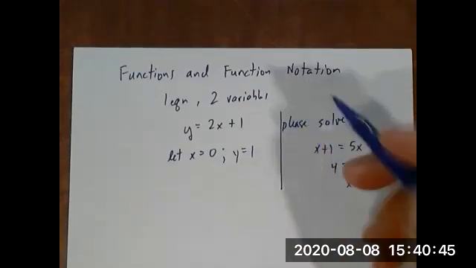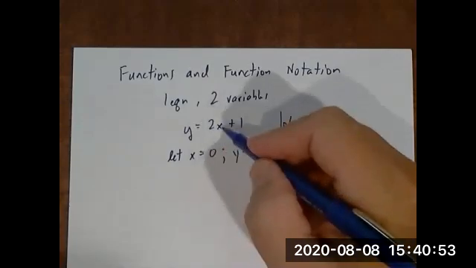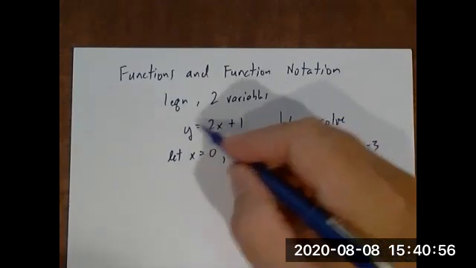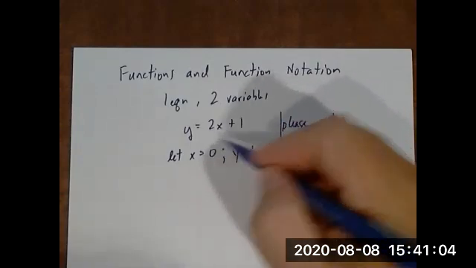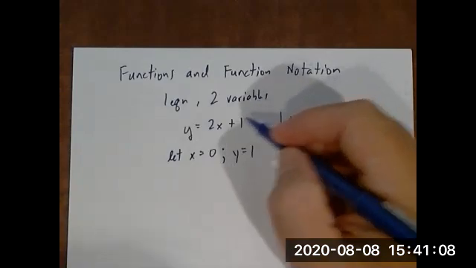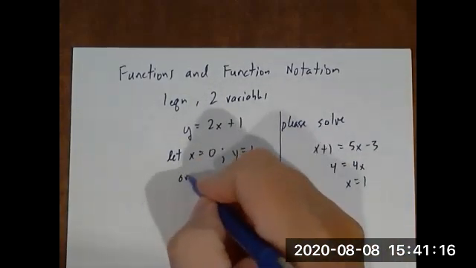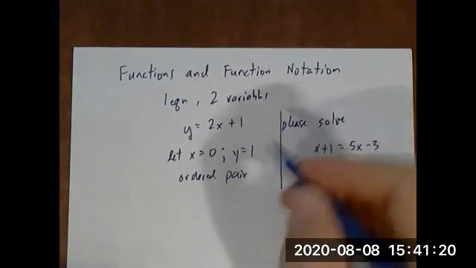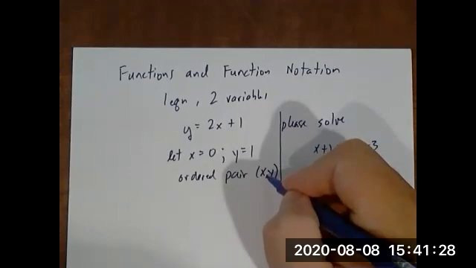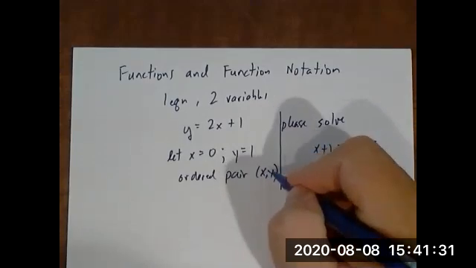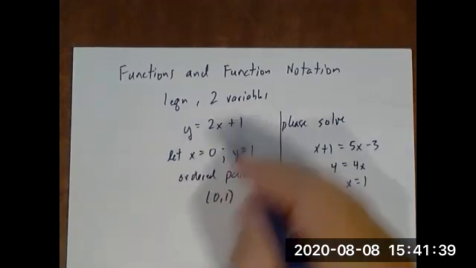In a sense, what's going on here now is really, I have two solutions, or the solution has two parts, right? Because I have two variables here, my solution is going to be a number for x and a number for y. And that's what I have here. I can call this a solution, right? Because if I plug in 0 for x and 1 for y, this equation is true. As a matter of fact, and you probably know this, for these kinds of problems, oftentimes they like to express this kind of solution in what they call an ordered pair, right? An ordered pair is two numbers inside of parentheses separated by a comma, and we always write the value of x first and the value of y second. So for this one, we say 0, 1 is a solution to this equation.